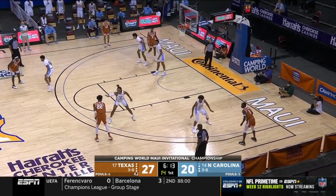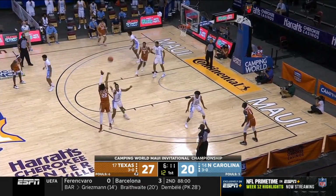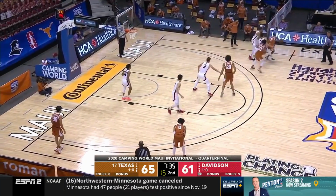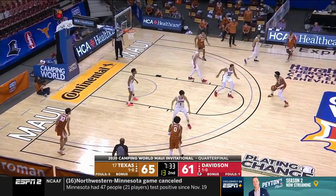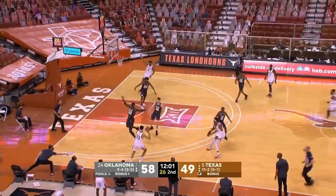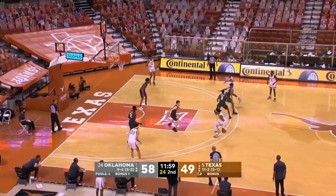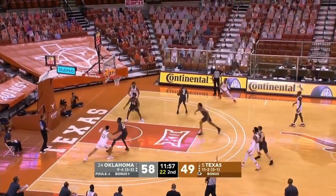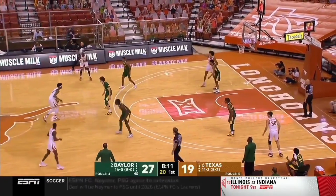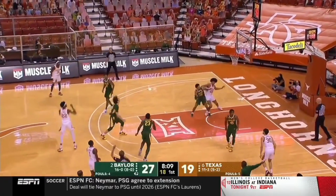I understand that there might be some apprehension about Jones's outside shot, which is logical. His form is inconsistent, the arc he gets varies from shot to shot, and his mechanics are not the prettiest. But where there is smoke, there must be fire. Even if he has some flaws and he's only made 11 threes this season, you see some stretch potential with Jones, which is more than you could say about Jackson Hayes or Jared Allen, for instance.